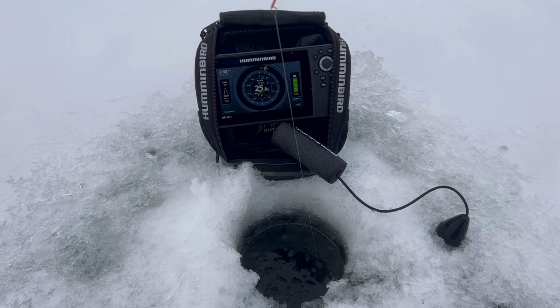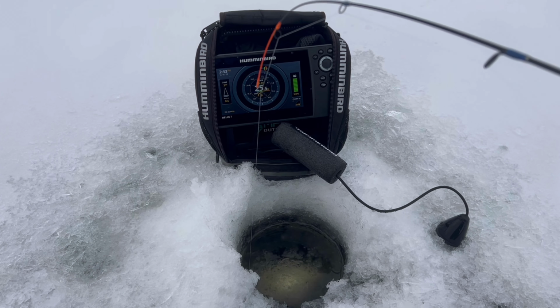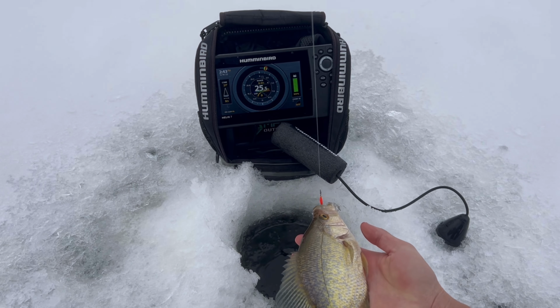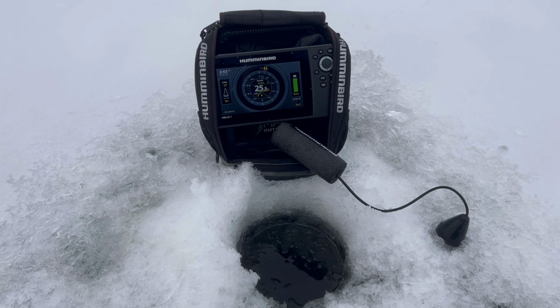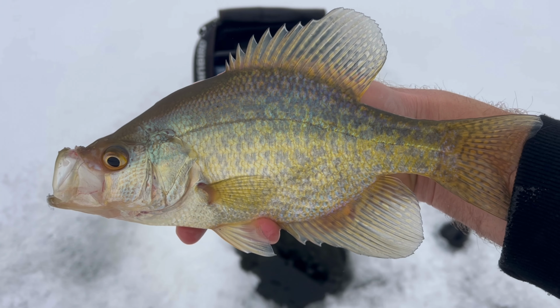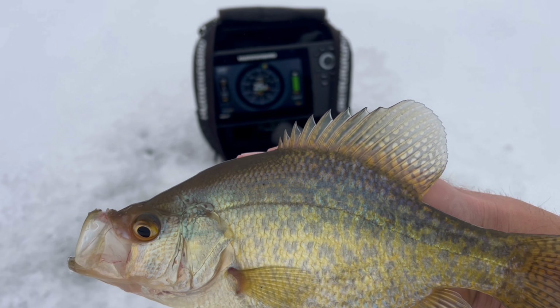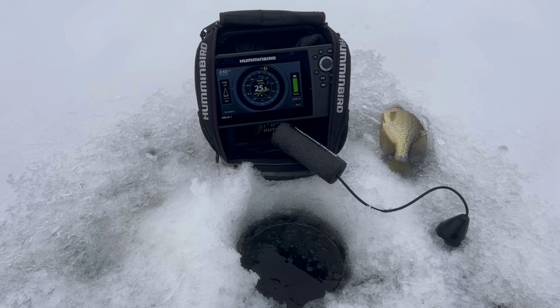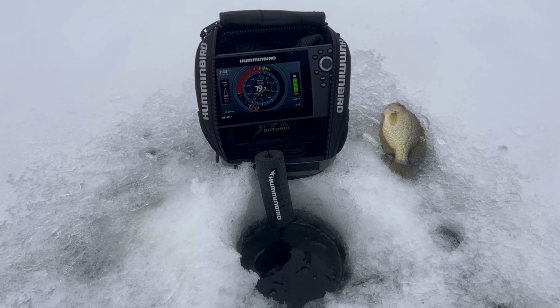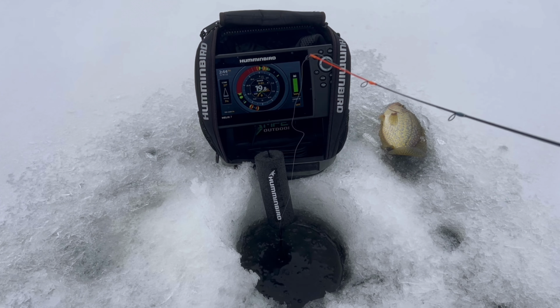First time catching one on this reel this year, so I don't know how tight to set the drag, but oh yeah. Oh yeah, that's a beauty. That'll eat. That'll eat just fine, guys. Let's get back down there. Here we go. Forage minnow from Northland Tackle.